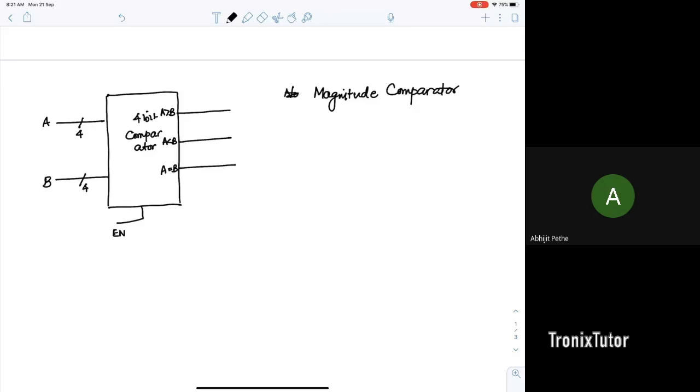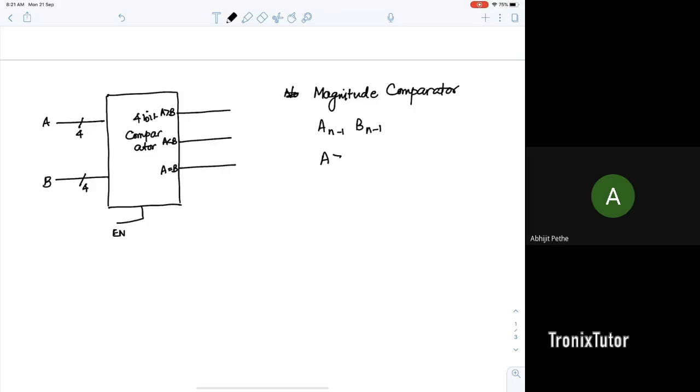We know that a negative number will be in 2's complement form, so its MSB is always a 1, as opposed to a positive number, which will have an MSB of 0. One option is to send it directly into a 4-bit comparator. But if I only need to know whether a number is positive or negative, why should I use a 4-bit comparator? I can directly use just AN and BN, AN minus 1 and BN minus 1.